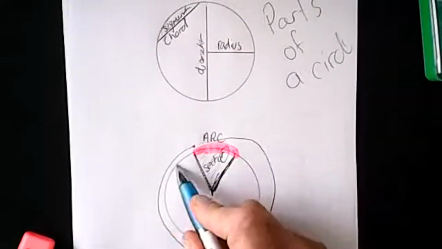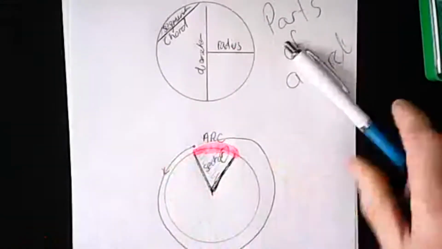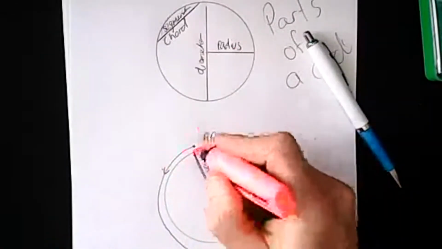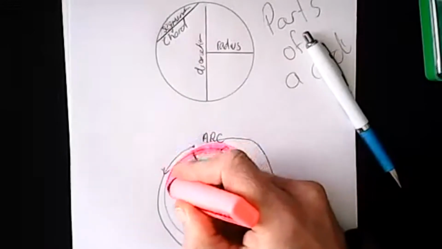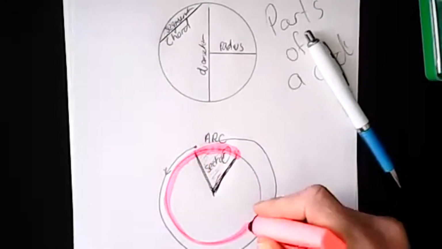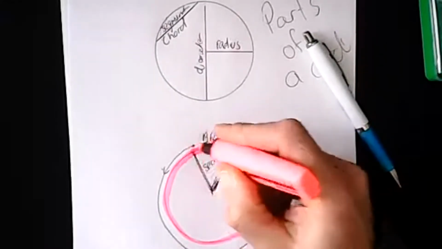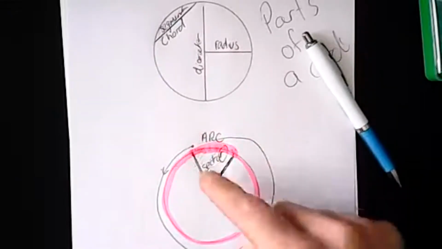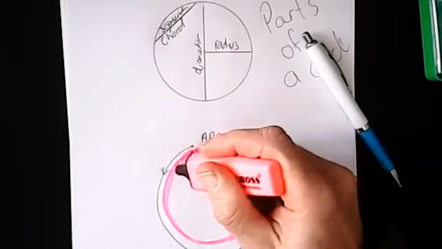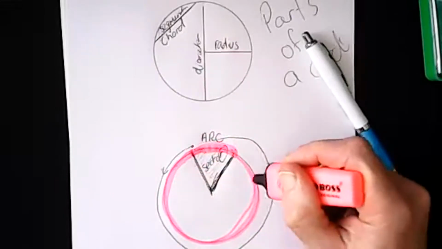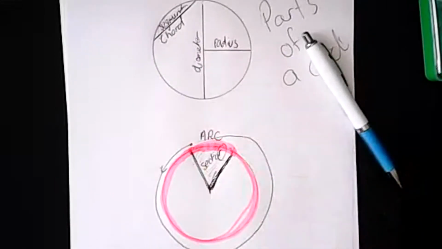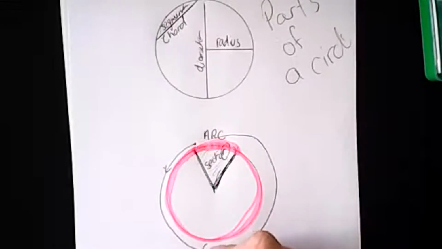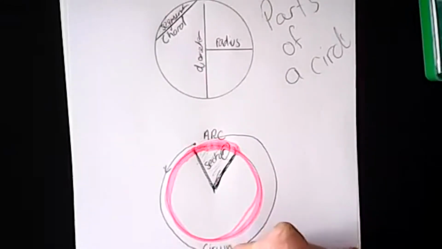Now, that's not very good because that's too big, but you're getting the right idea. So if I measure the distance starting from there all the way round, back to the beginning again. The outside what I've put on is not very good because that's going to be bigger because it's outside. So let's concentrate on the actual circle. So the distance all the way around the circle back to the beginning, that word there is going to be called a circumference, and that's what we're going to look at today.